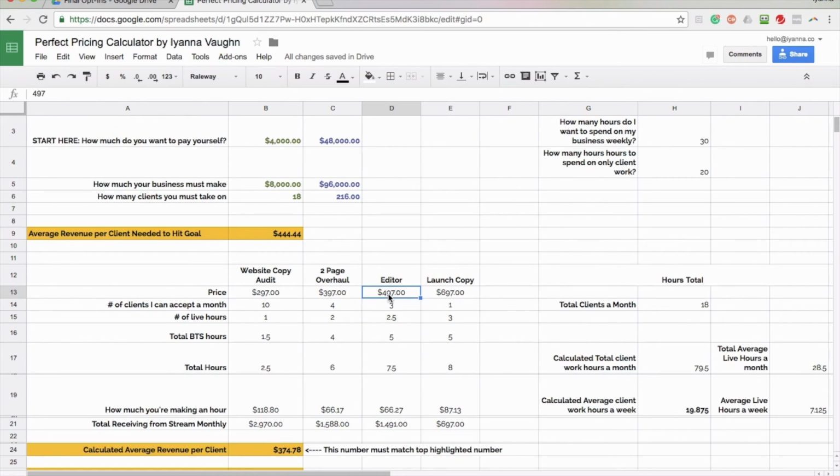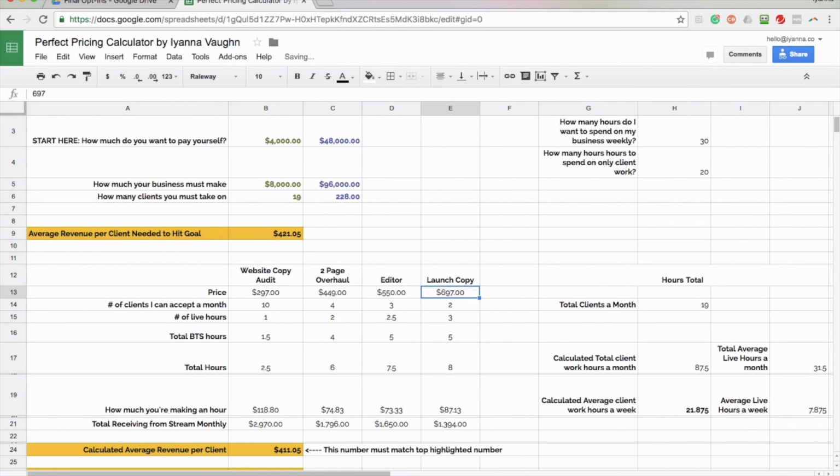Your editor, maybe we don't like this. Maybe let's do $4.49. And then let's say your editor package is at $5.50. And let's say your launch copy, now you're just whipping it out and making someone's launch copy amazing. You could probably take on 2.